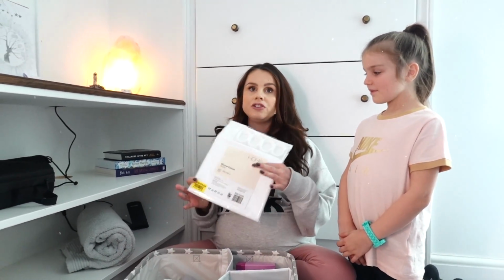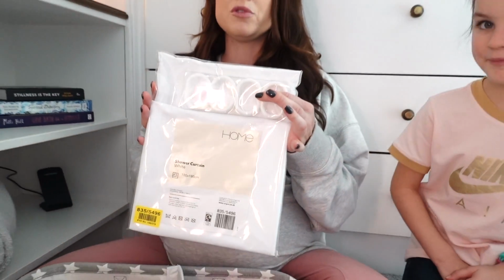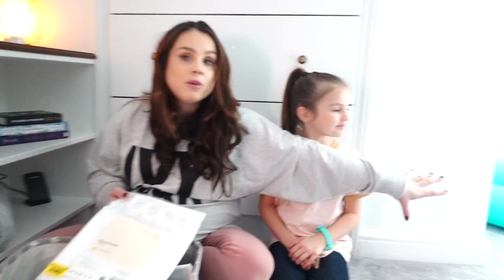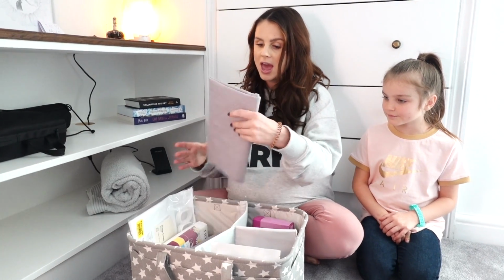And then also here I have a little tub full of some home birth room essentials. So I've got here a shower curtain, and these are really good because it's a big sheet of waterproof plastic which I can lay out on the carpet or on the bed, wherever I'm planning on giving birth. I'm actually intending to give birth over in this space on the floor, which I'll show you in a moment. So I've got the shower curtain to lay out on the floor, and then I'm going to put the throw, which is on the end of the bed, on top of it, so there's some softness and it's not super slippery.